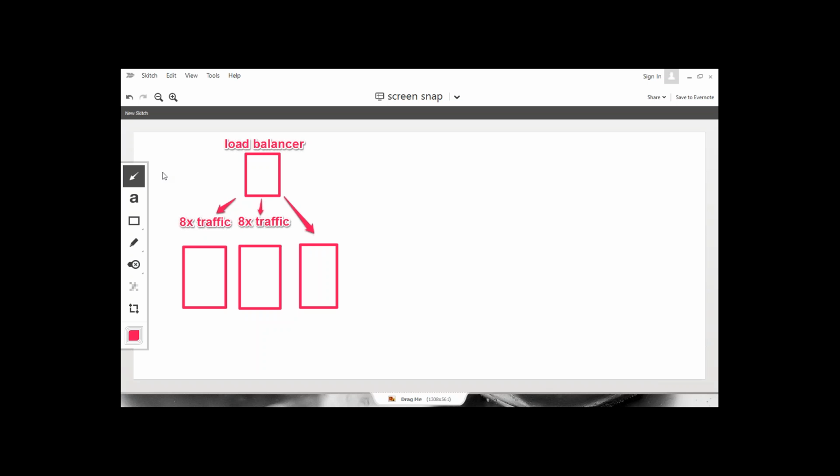And actually, my users would be connecting to a load balancer because I don't want to spend a lot on buying different IP addresses. If I buy three IP addresses, I'll have to shell out 3x money, and I'll have to set it up on the DNS systems as well so that it gets load balanced. Instead of that, I just buy one IP address. I get one single commodity hardware load balancer that should be able to distribute the traffic between these three instances. Okay, so this is how I scale up horizontally.